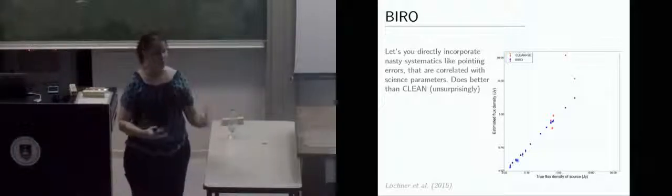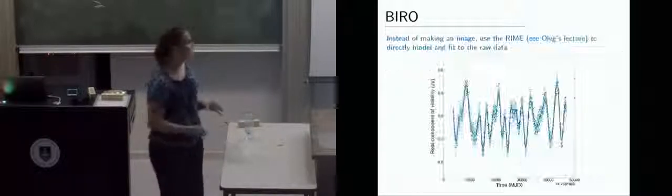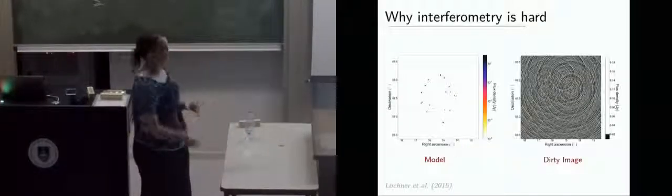People have come up with some algorithms, but they're kind of iterative. You first try and produce an image, then you go back and try and calibrate the pointing errors, and then you produce an image, go back and forth. So we did it all in one step by modeling the visibilities using Bayesian statistics. And then we threw this corrupted data at an algorithm called Clean, which you're going to learn, I'm sure. And not surprisingly, it doesn't know anything about these instrumental effects, so it does a horrible job. It's probably seeing something that looks like this. So it does a horrible job at actually finding the sources.